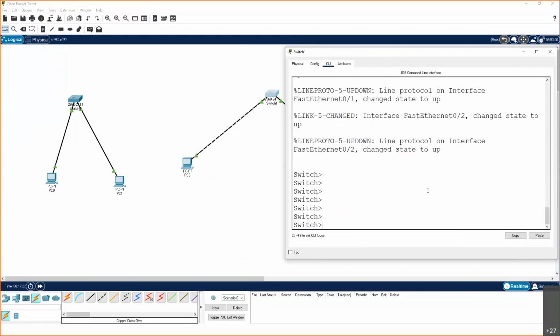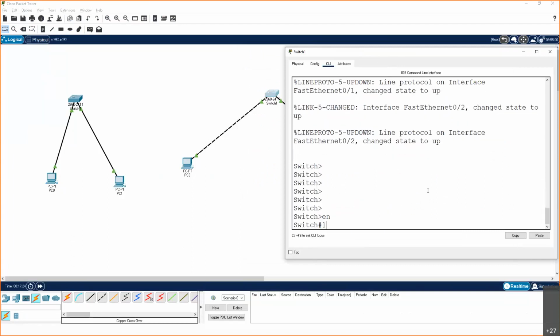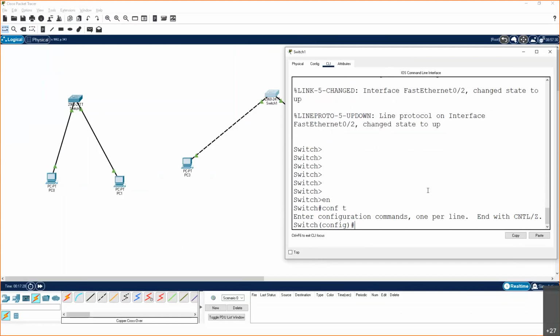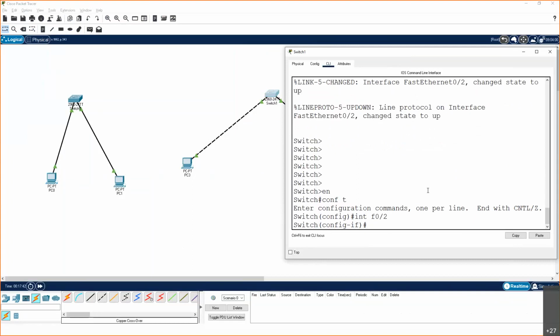Enable, conf t. The interface that I'm interested in is FastEthernet2, if I'm not mistaken, right? By default, it's MDIX auto. So what I do is I say no MDIX auto. Okay, that's it.